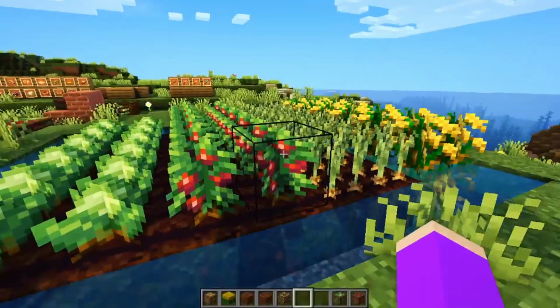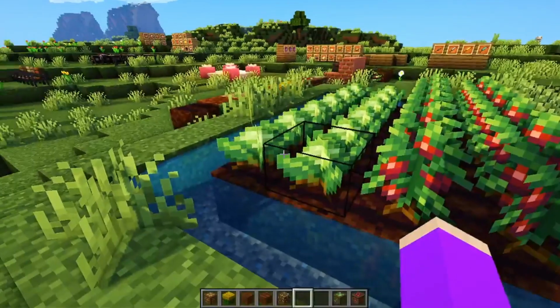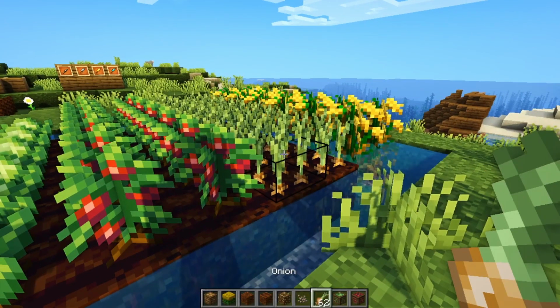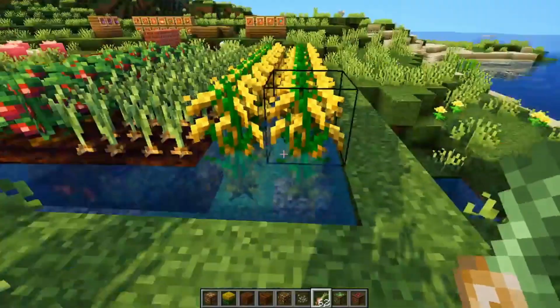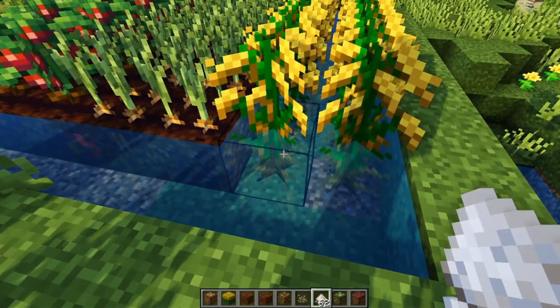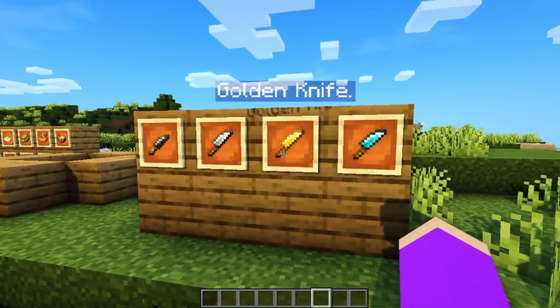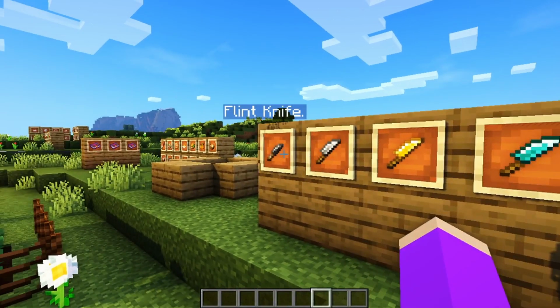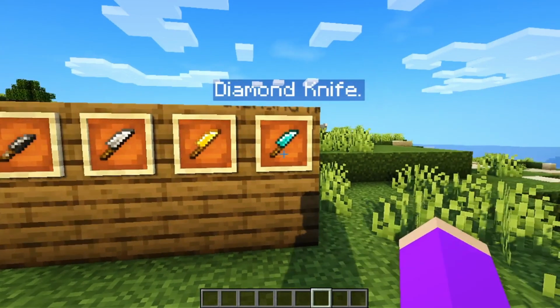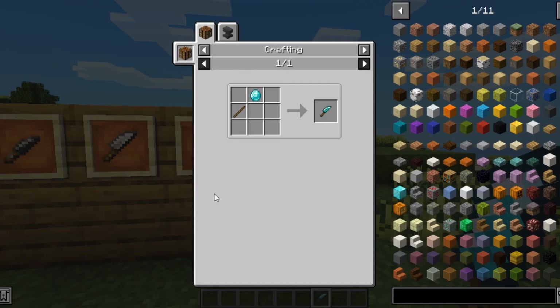We have a couple different varieties of crops here. We have some cabbage, we have some tomatoes, we have some onions, and you can also actually plant some rice in some shallow water. Now over here we have a variety of knives. We have the flint knife, we have the iron knife, and we have the golden knife, as well as the diamond knife. Now, these can be crafted with whatever material of knife you want, as well as a stick like this in a crafting table.